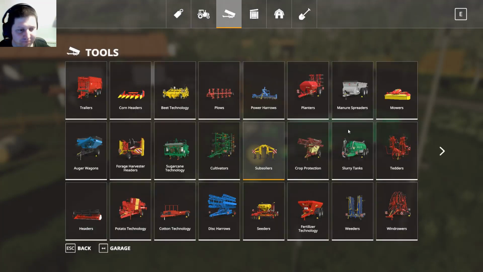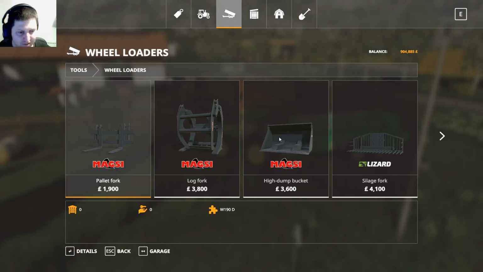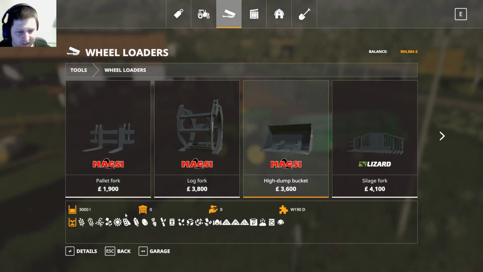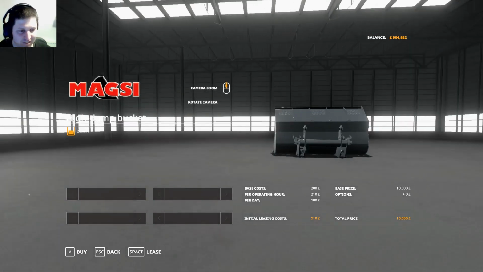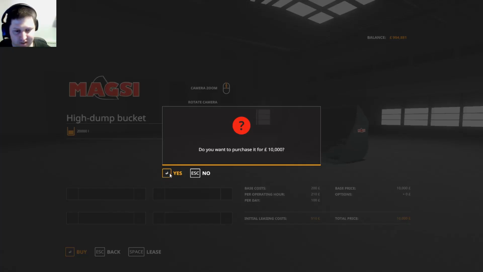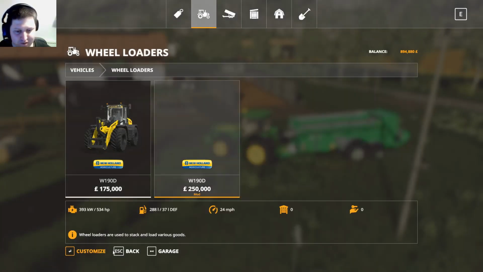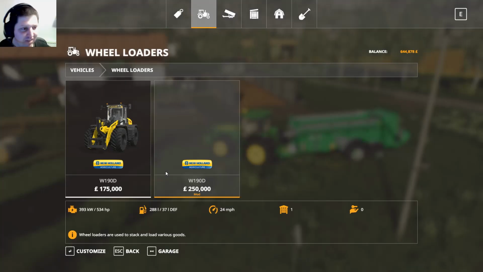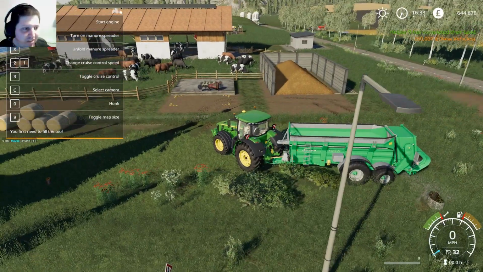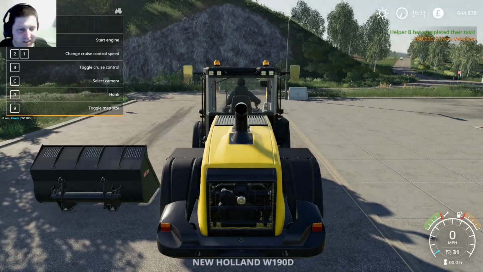So there's a W190D. So we're gonna need to go to wheel loaders, W190D, and it's got a capacity of 3,000 liters. That's pathetic actually. High dump bucket, 20,000 liters. That's what we want. Yes, buy. Okay. So we're buying a lot of new kit in this one, and we're spending an absolute ton of money. But it's nice that we have that money available to spend. So we've spent already more than $1 million today just on this. That's crazy.